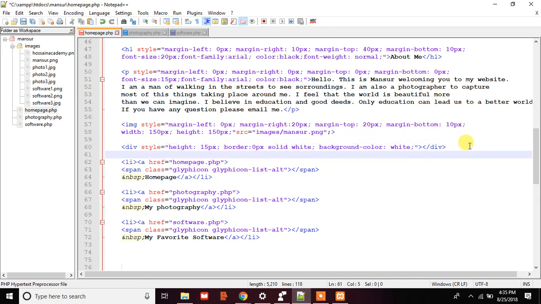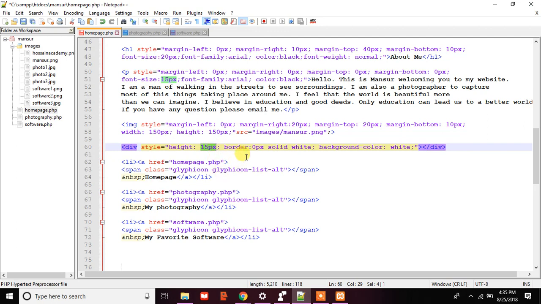And actually, here I've made a mistake. Okay, this one is something else. This one means what? Division. Division means you are making a space. You are making a white space, right? Making white space, and the height of the space is 15 pixel.